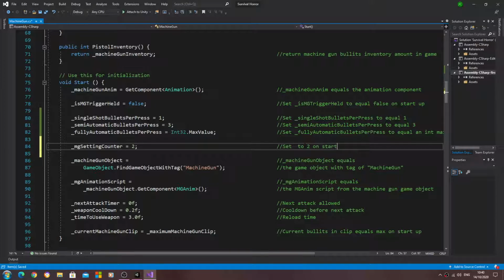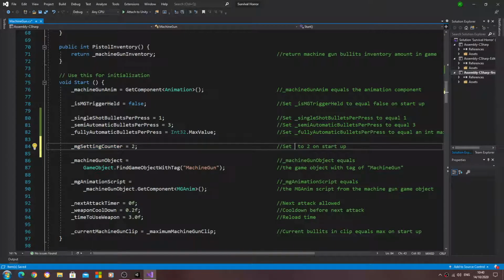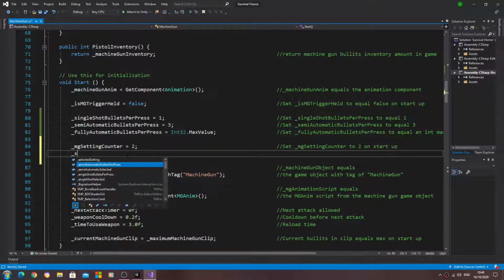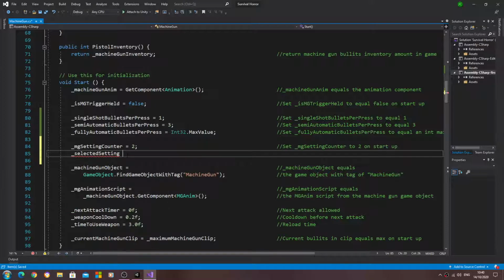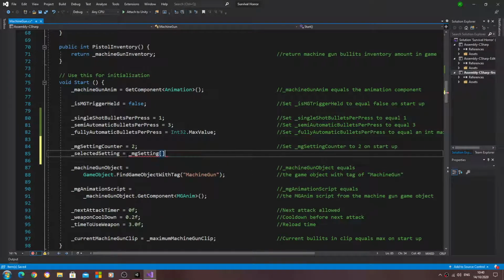I'll put that in the comments on startup. Just copy and paste that in. Underscore selected setting is going to be equal to the _mg settings, square brackets, _mg settings counter.